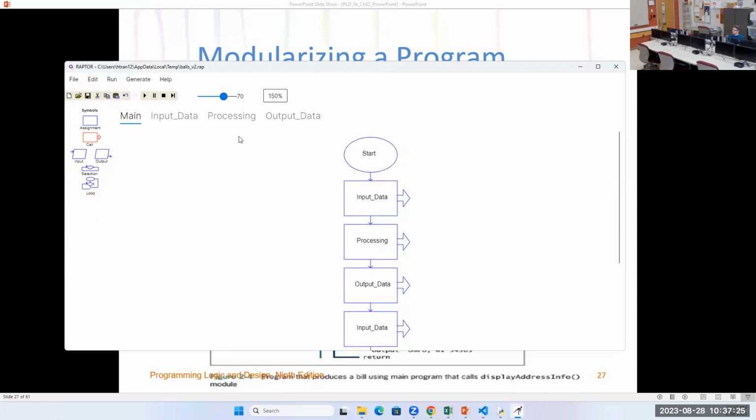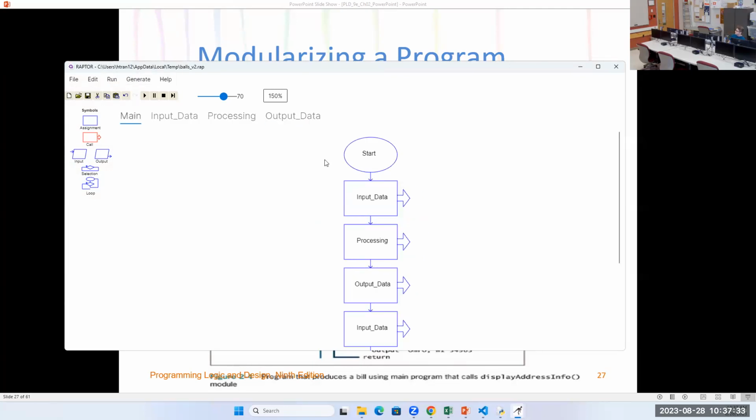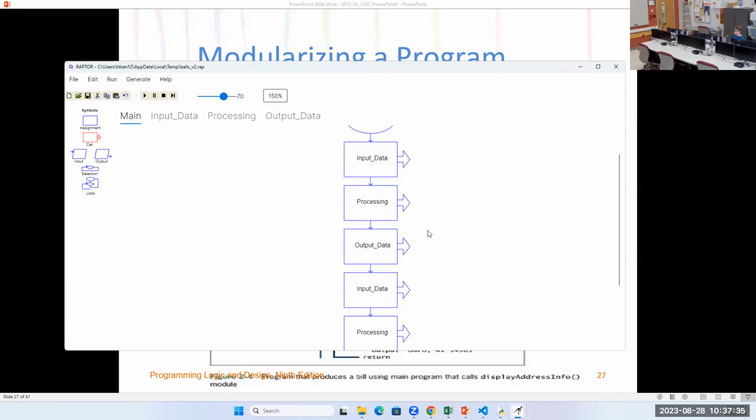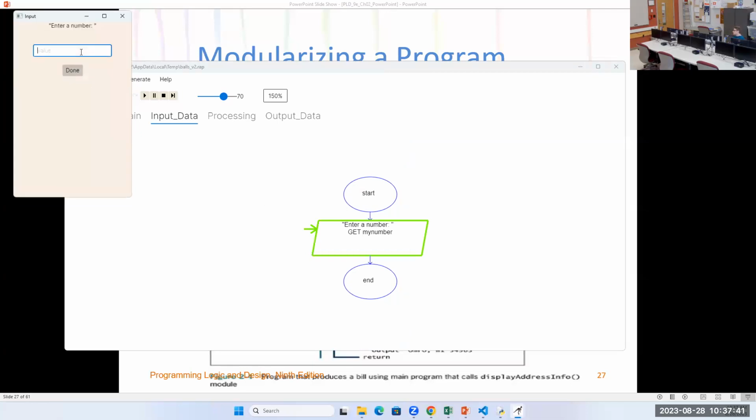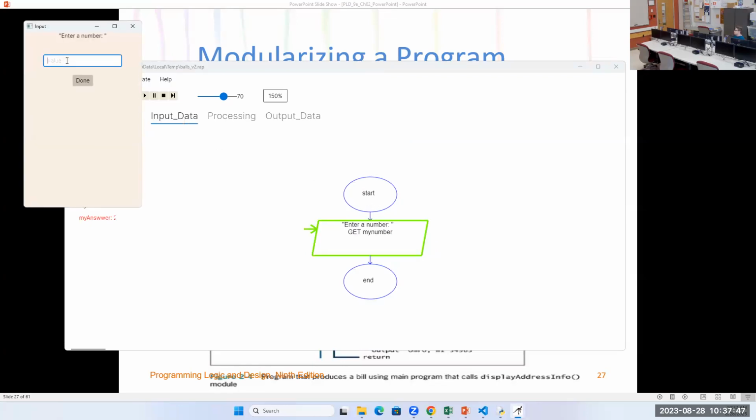So what happened here? See, for the input data, I code it only one time. This one also, I code it only one time. This one also, one time. But again, I can call it as many times as I want. That's why it's reusable. So I run it here. The first time, the number is 10, and the output is 20. Now I do one more time, with 15 here, and the number here.